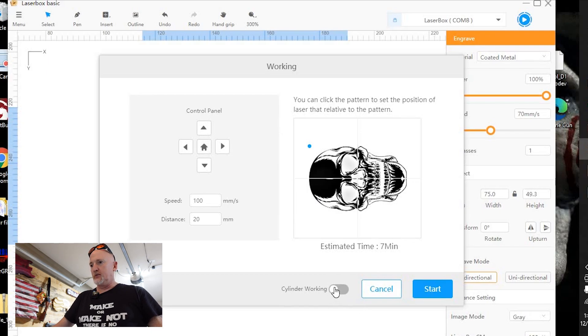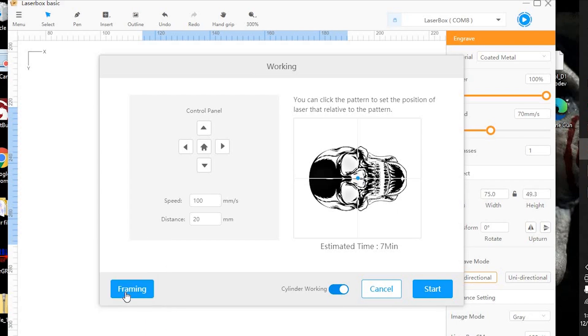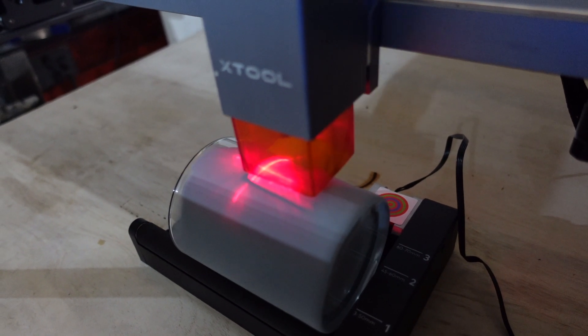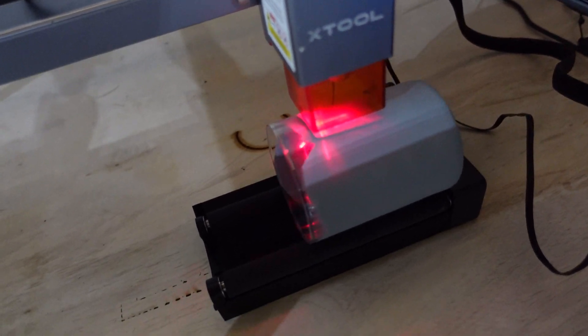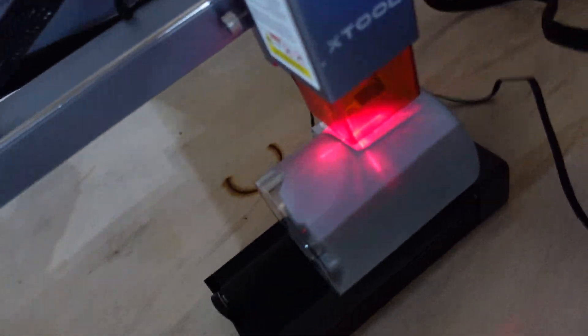Always remember to switch the rotary on when you're doing a cylinder — if the rotary is on, you have to switch this on every time. This blue dot is its home right now. I want it right in the middle because I want to see where it's going to face out on the glass. You guys have asked how to line up with a logo that's already on a glass or tumbler — that's how you do it. Bring your starting point to center and base everything off of that. Let me show you framing: I'm going to hit framing, it should run up to the top, down to the bottom, then spin it. That is how you know where the image is going to be.